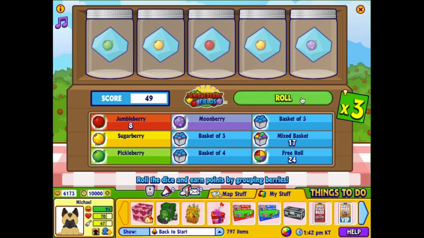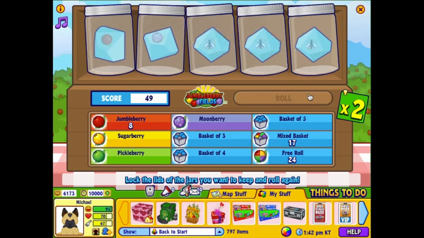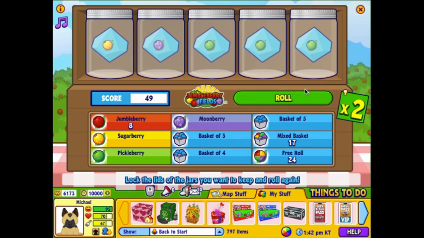Three new rolls. So, you know, we're not doing too bad so far. We're getting a good score here. So, wow, look at this. We got 3 green ones, a purple one, that one's really valuable, and a yellow one. So if you go down, let's see what categories we can use it. Here it is, basket of 3.